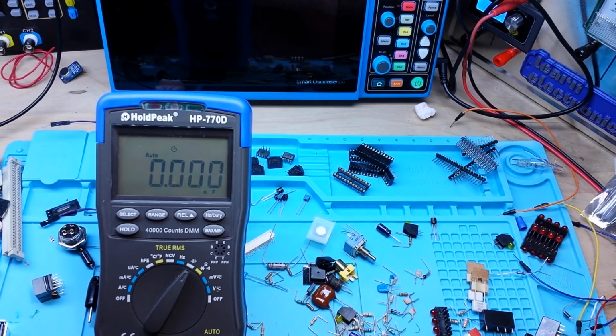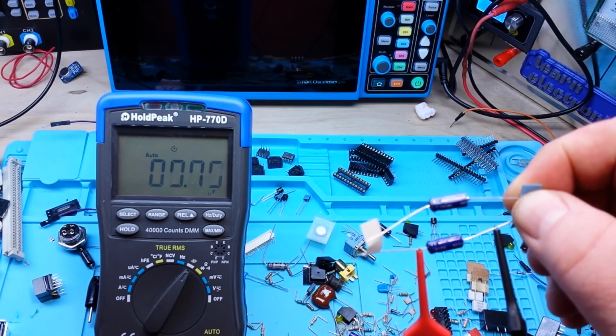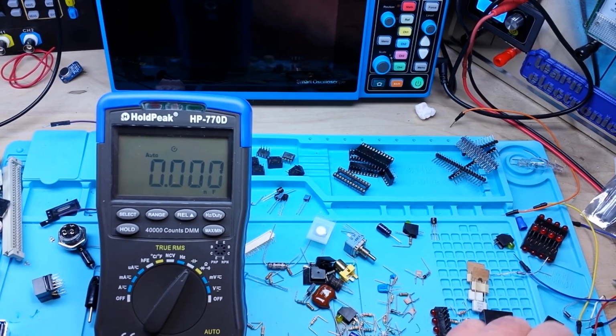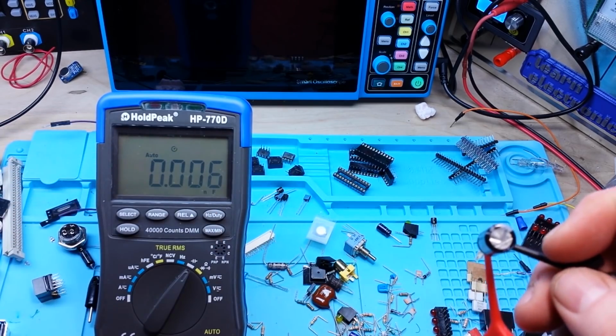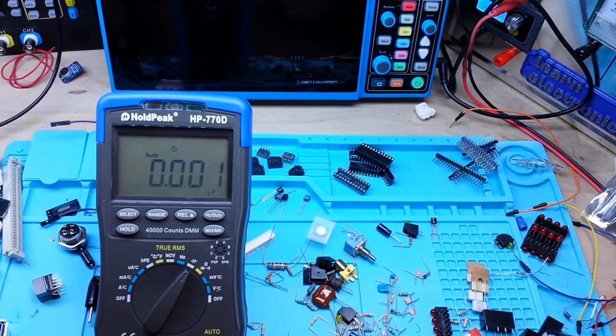What else we got? Here's some of these with the radial leads. 10 microfarad, 35 volt. Let's see how it reads. .75. I'm perfectly happy with that. What else is that? 10,000. Here is 1200 microfarad at 10 volt. Give it a try here. Yeah, coming out like 12. I mean, definitely close enough for me.